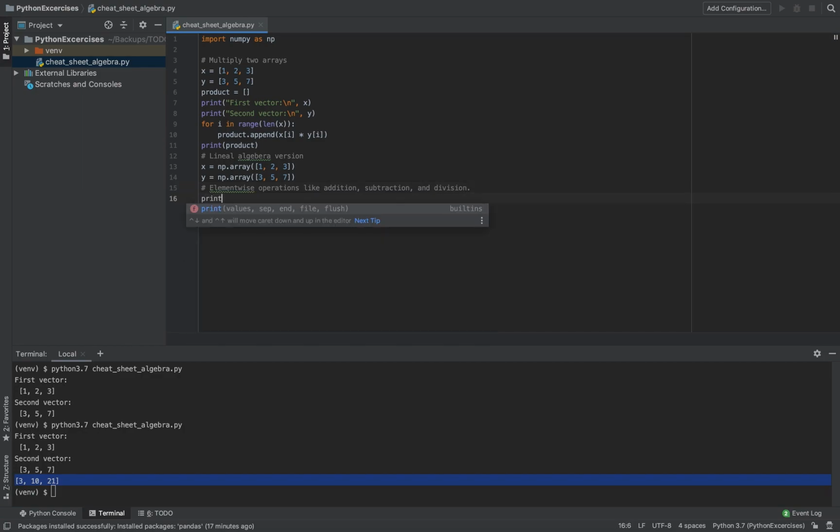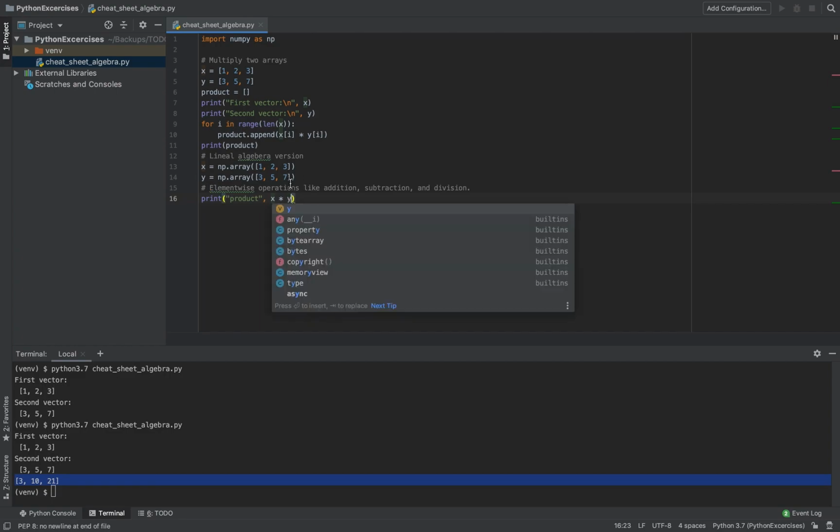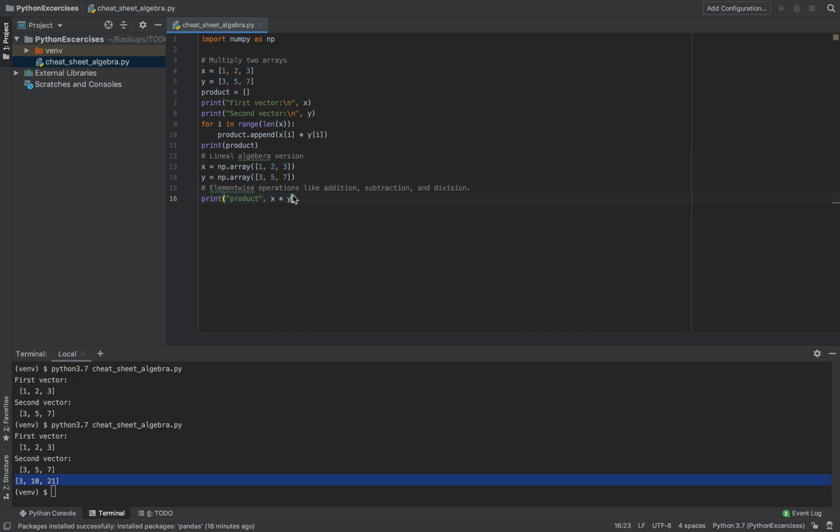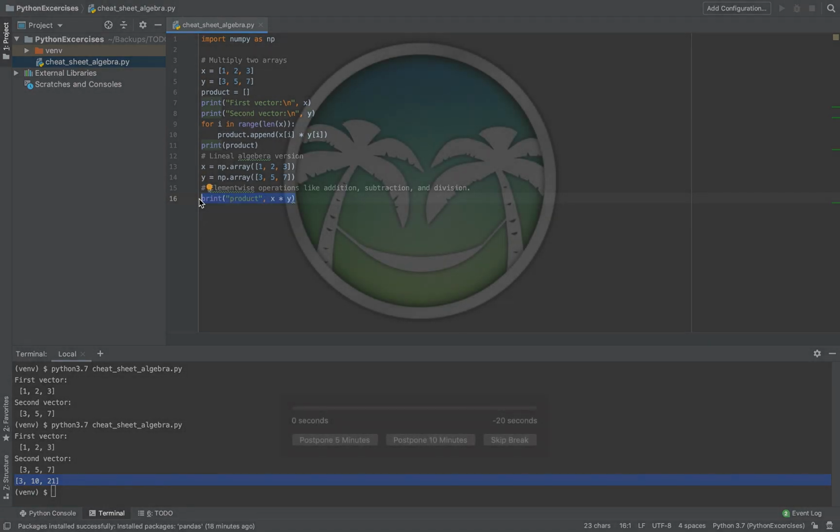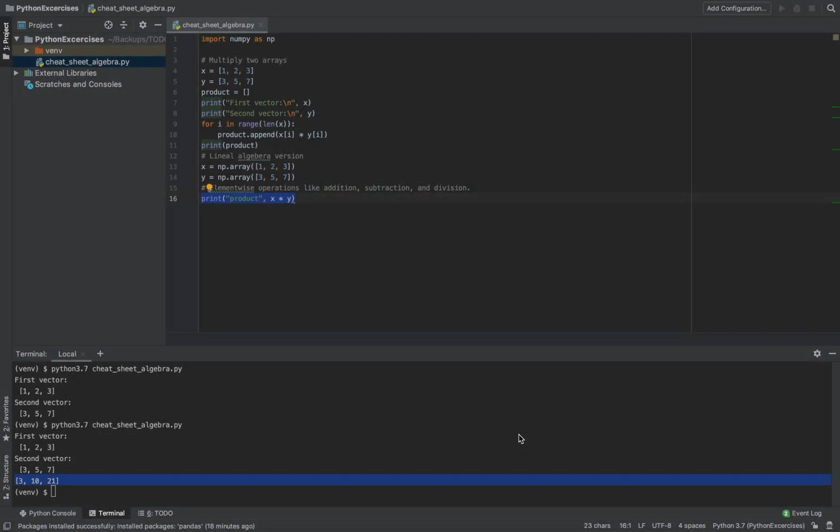So print, we have the product here, x multiply by y. So we have a couple of operations here. We need here 4 operations: product, addition, subtraction, and division. So let's do it. And then the last one is the dot product of 2 vectors. Okay.